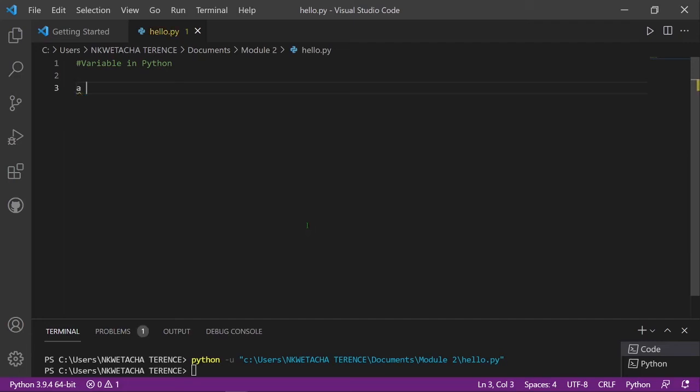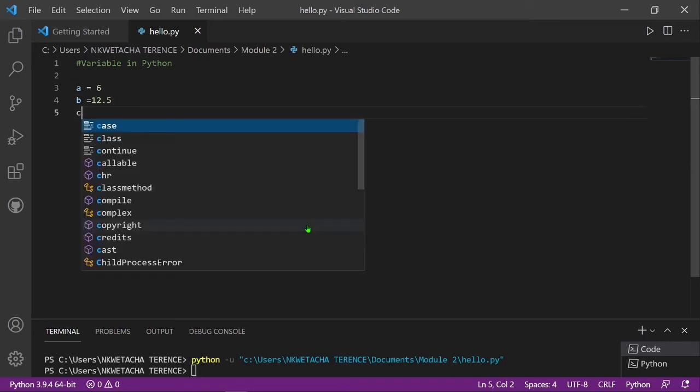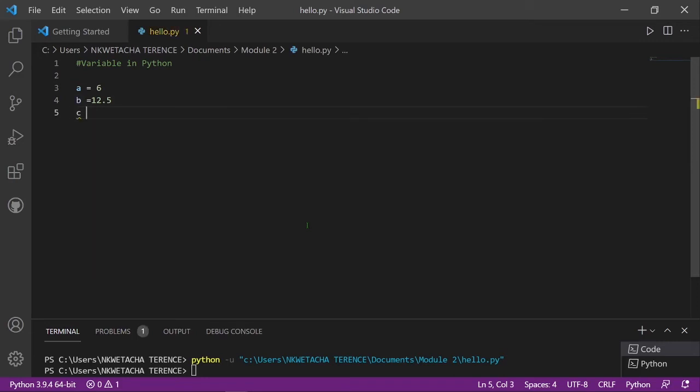Declare variable A, assign a value 6, and variable B, and assign a value 12.5. In Python, you don't need to give the data type of the variable you are declaring. Whenever you declare a variable in Python and assign a value to it, the variable automatically takes the data type of the value I've assigned to it.